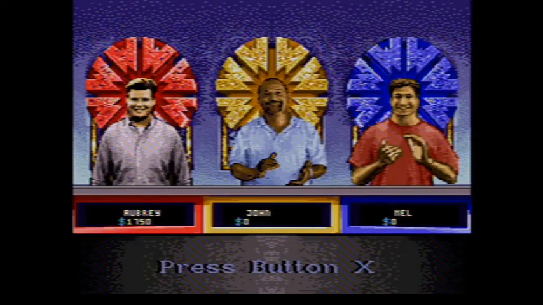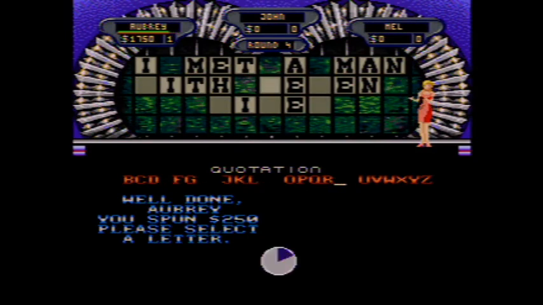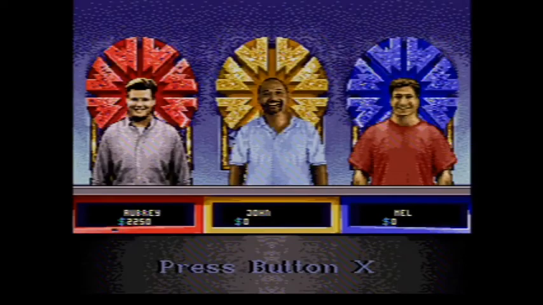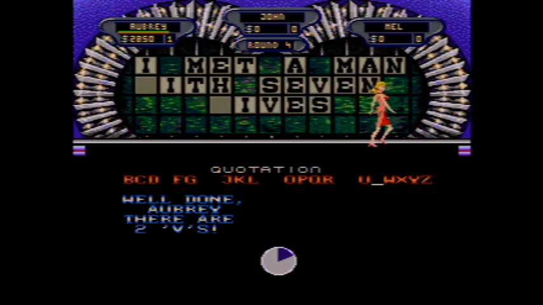$250. Could we have an S? Two of them, which is $2,250. Let's go big money. Oh, $300. S. Choose a letter. A V. If this was a real show, I'd get penalized, but this isn't the real show, thank God. So there are two Vs. I'm going to go one more time.